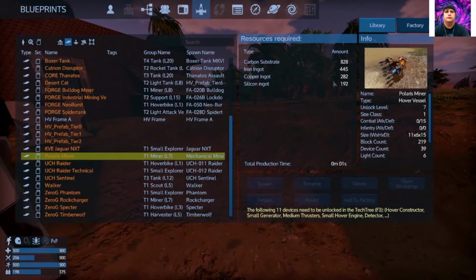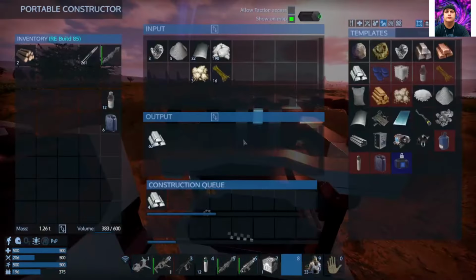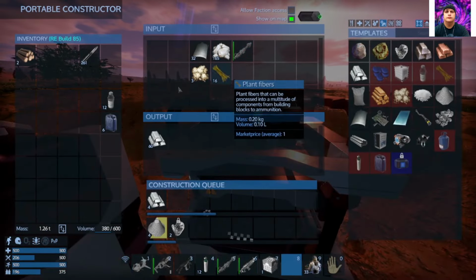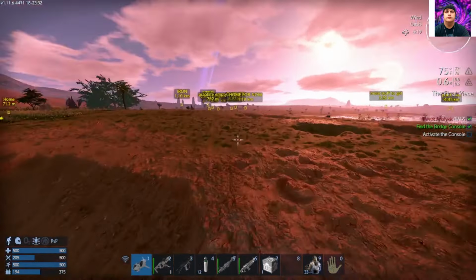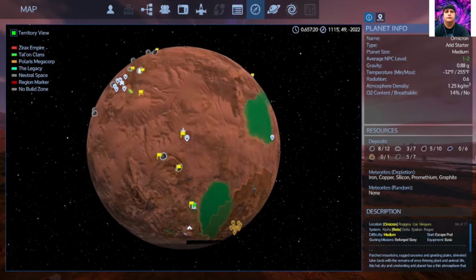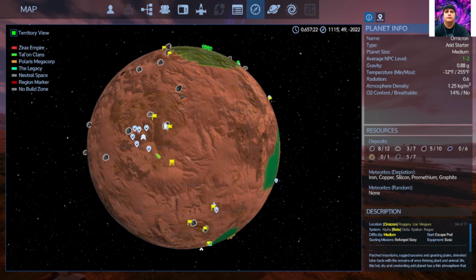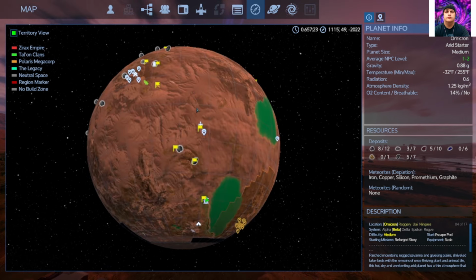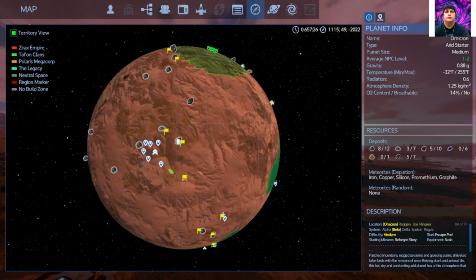So that'll take care of the silicone, the copper, and all I need is carbon substrate and a little bit of iron. So I'm gonna go ahead and grab my ride and take off and go get some iron and the carbon substrate. I think I was getting it, it's been a while, I think I was getting it out of the graphite pits. Iron.